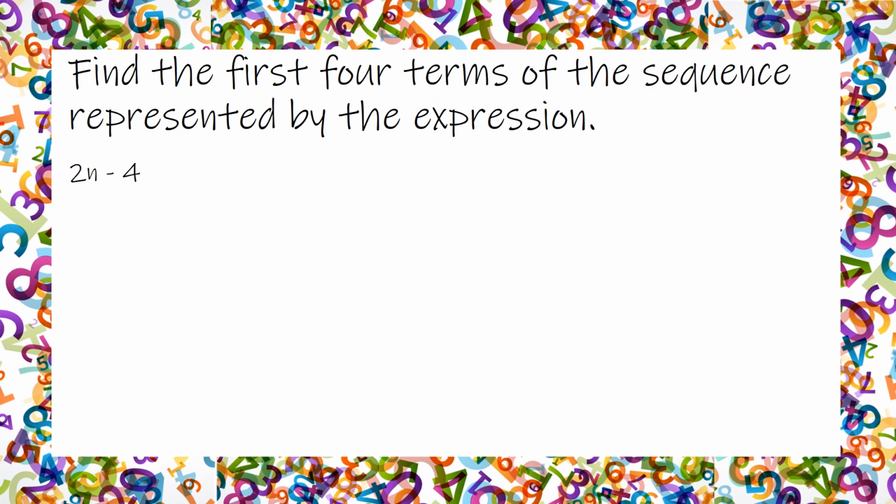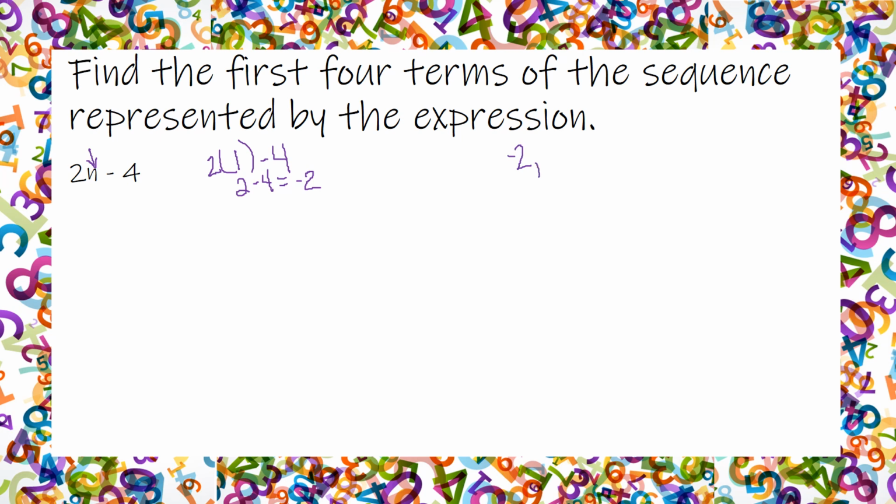Find the first 4 terms of the sequence represented by the expression. So n is always the number of the position. So I'm going to say the first position, I'm going to plug it in. 2 plugged into where the n is, minus 4. So that's 2 minus 4. That gives me negative 2. So the first term is negative 2. I'm going to put it up here.